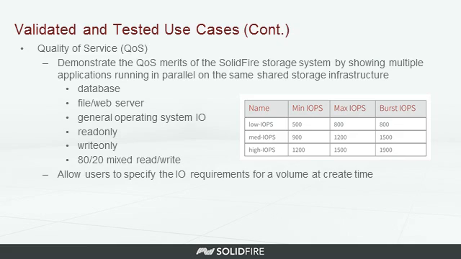But how do we allow users to specify which IOPS bucket gets assigned, or which IOPS level gets assigned to their volume? And then how do we let customers change that? So if I've got a workload that's going from test into production, and I need to be able to triple the amount of IOPS that it can do now that it's in wide use, how do I do that dynamically? How do I do that directly through OpenStack without having to go in and migrate data or move things around on the storage array side?